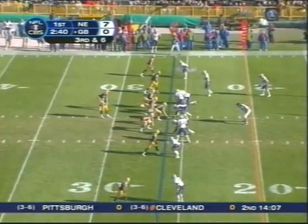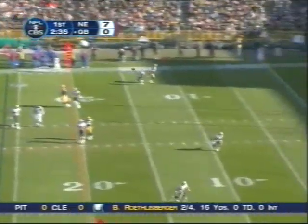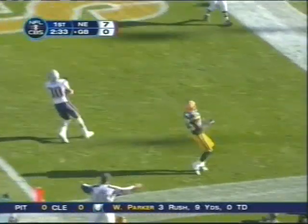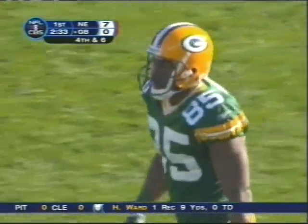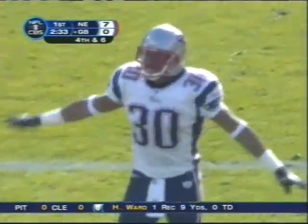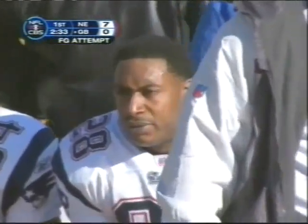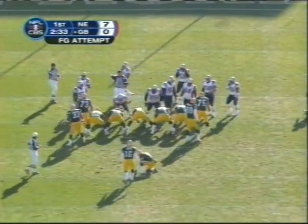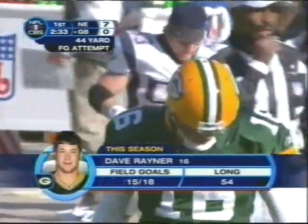Green Bay yet to complete a 3rd down conversion. Favre going to go deep, down the sideline, incomplete. Intended for the rookie Jennings, and Scott was with it. Again, it's very difficult for Green Bay to find anybody running free in this New England secondary so far. They haven't done anything that has confused this New England defense. Dan, I'm a little surprised at the time Brett Favre is getting to throw with all the rookies on his offensive line and that very good front seven that we were just talking about.